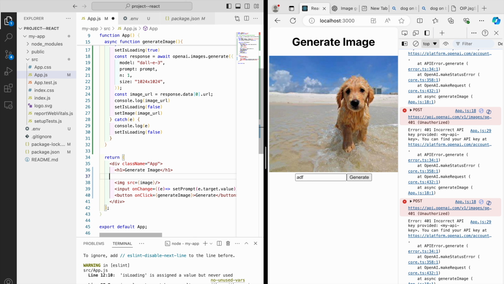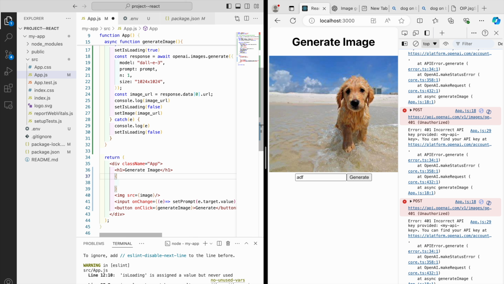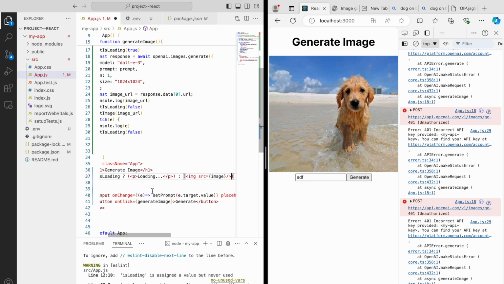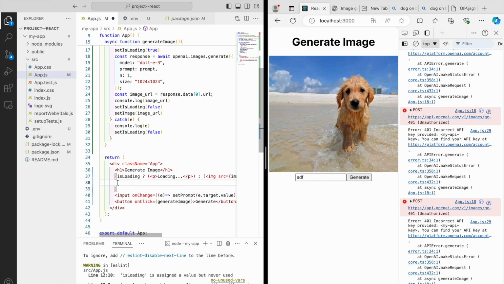So isLoading, I'll call my state, and if it's true, we want to display some text like loading, and if it's not in the loading state, we want to display the image that we have stored in the image state. So while it's loading, I'll just display the paragraph text as loading, and when it's in the false state, I'll just show the image that we have in the image state.